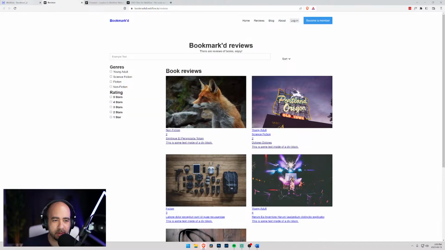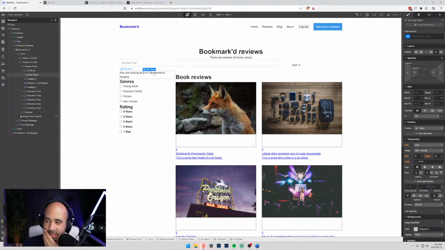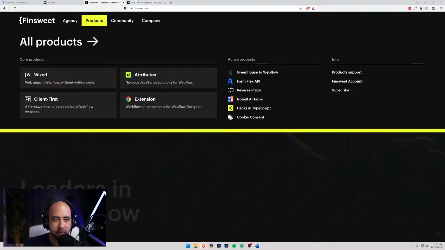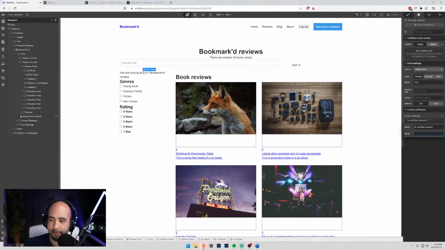So let's go here, and we put that in a span so it could be attached to a text field, which we need to put the attribute in, which is here, and we put in this results count. This is so that this filter here knows exactly where to put the results, and it's going to be in this little text span here. And we're going to do the same thing for here.